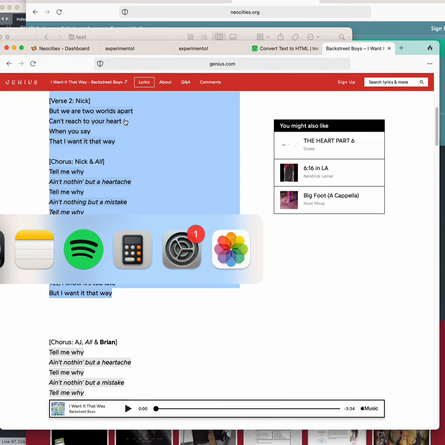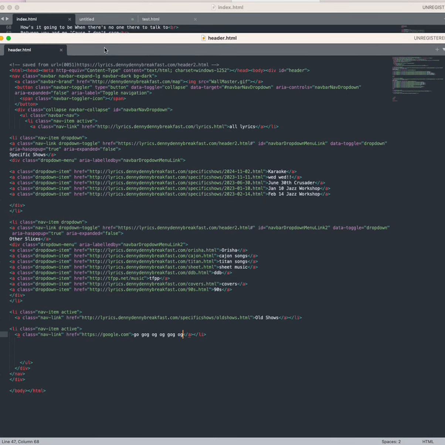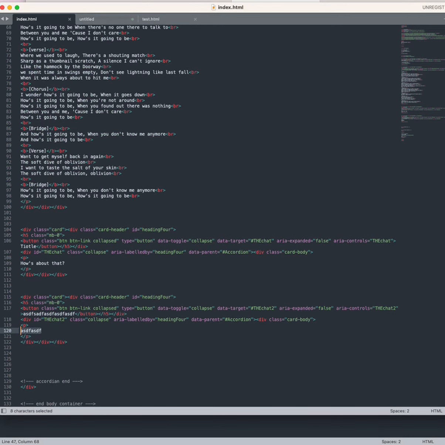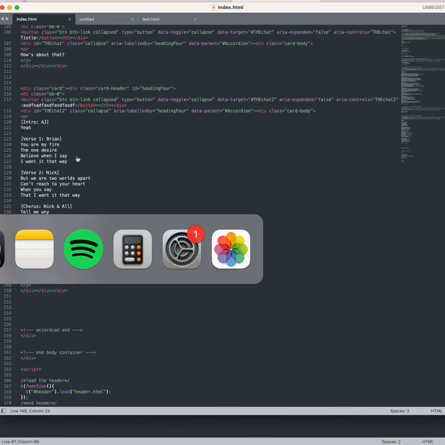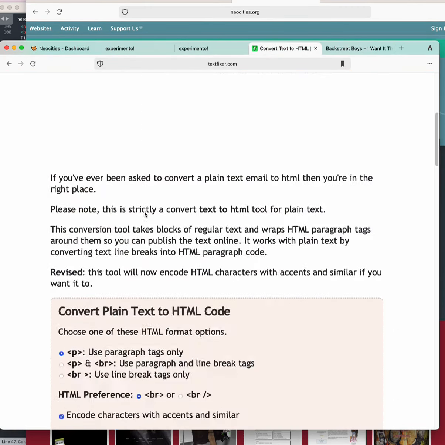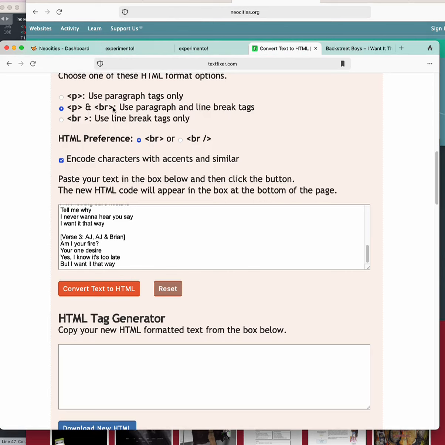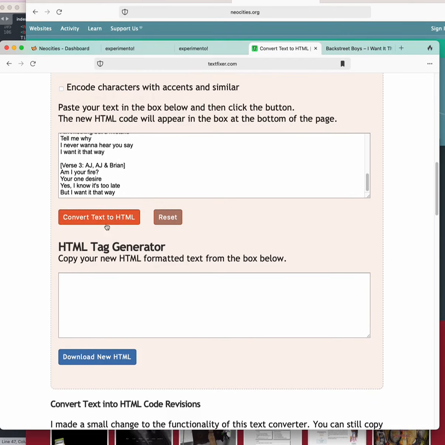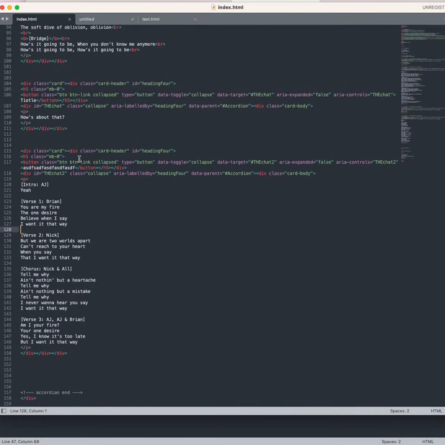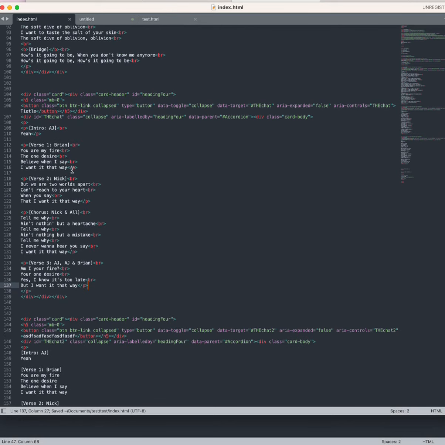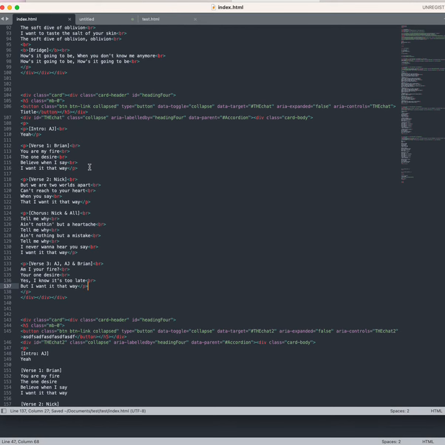All right, so if I just paste this directly into here, I'll show you what this looks like. Well, I mean, you can guess. There's no break tags. There's nothing in here. So we got to format it. So we got to paste it in here. I prefer to use paragraph with breaks. And I prefer not to use encoding the accents because that changes sometimes. And then convert the text, and then you can just copy and paste this one. I'll put this just to compare. So you can see this has all the break tags and everything.